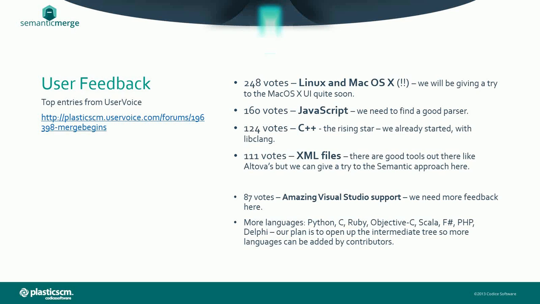Then we also have some questions for things like XML files. There are good tools out there like Altova, right? Altova has very good tools for different emerging XMLs, but I think if we add the semantic support, it can be great. That's something that we've been discussing internally, how we can do that. We've been asked that several times by several people since we started talking about semantics, so it's something we have to figure out a little bit. I don't have yet a clear idea of how to handle it.